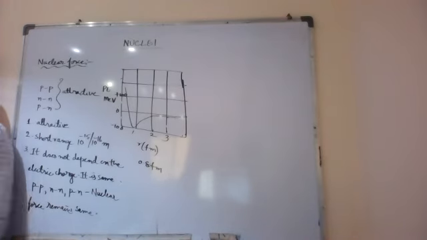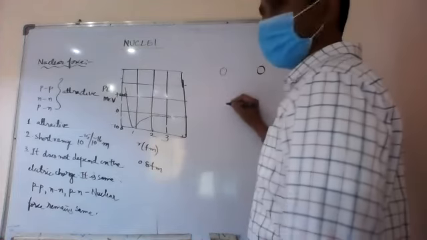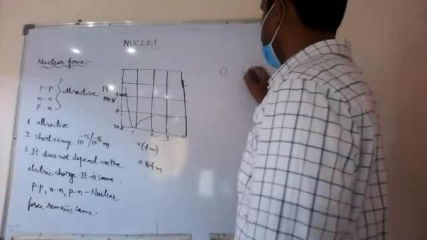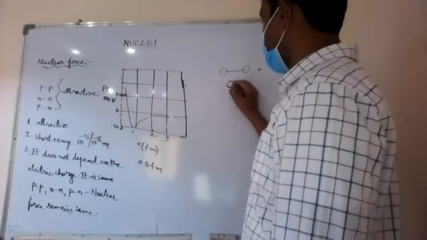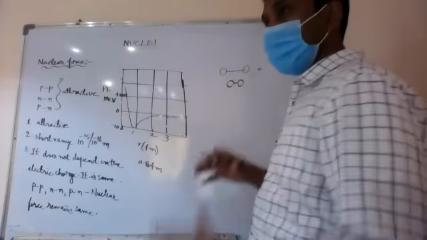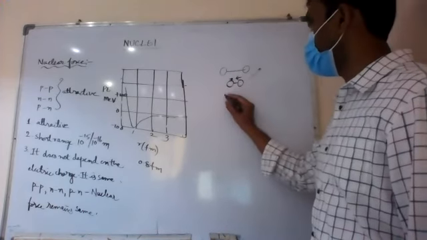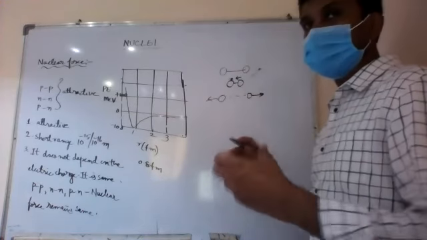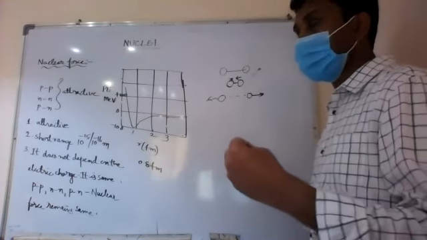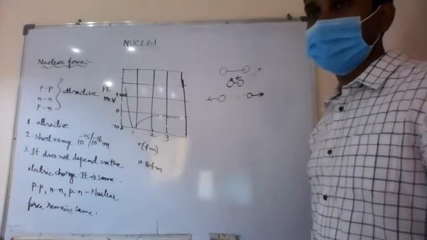Now this graph also tells about the nucleus. For example, suppose there are two atoms, like a diatomic molecule. Now this is the normal radius. If you compress this, what will happen? Repulsion will take place. If you stretch it outward, the bond will get stretched, and if you keep on stretching, it will break. This is the exact example which is in chemistry.